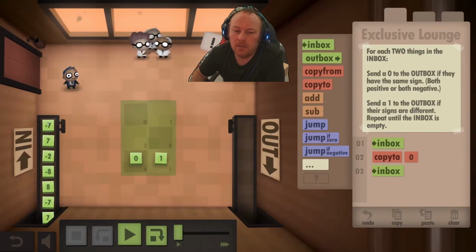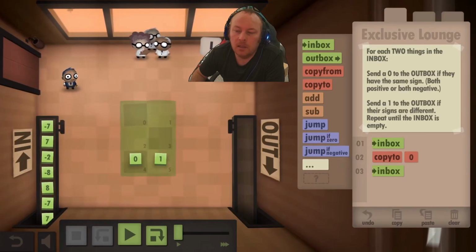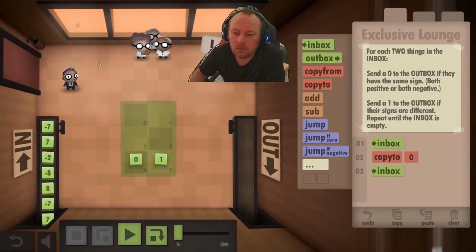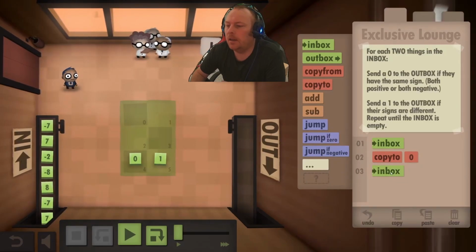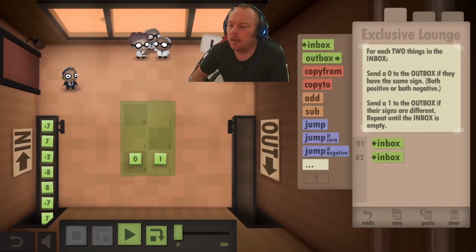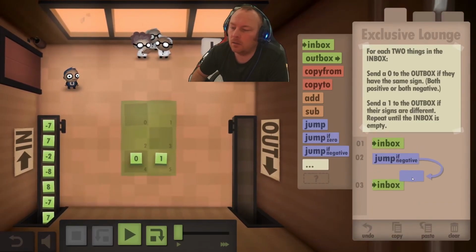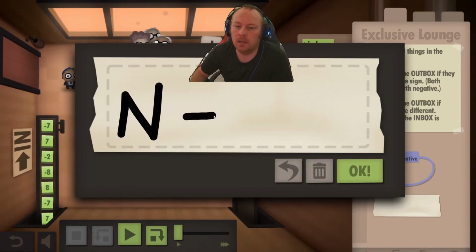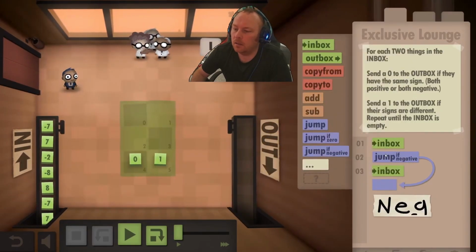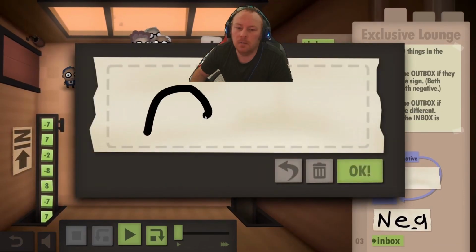If I grab the -7 and it's in my hand, I can do jump if negative to tell me if it's negative. And if it doesn't jump, then I know it's positive. Then I can do the exact same thing when I grab the next number, which is 7, and do the jump if. It's going to be kind of complicated code, and this is actually a good point to think about adding a comment. I wish I could type in here, but I'll just draw a negative. So if it is not negative, then obviously it's positive.